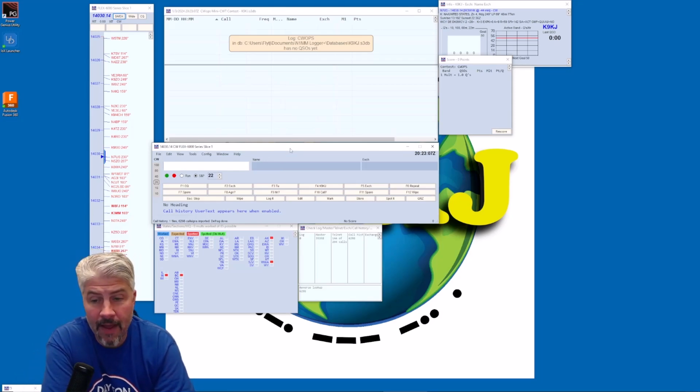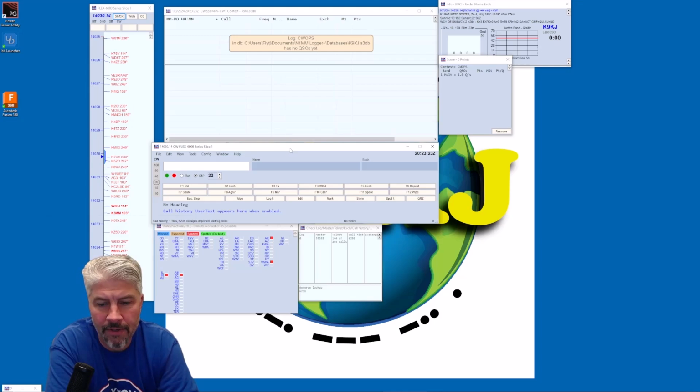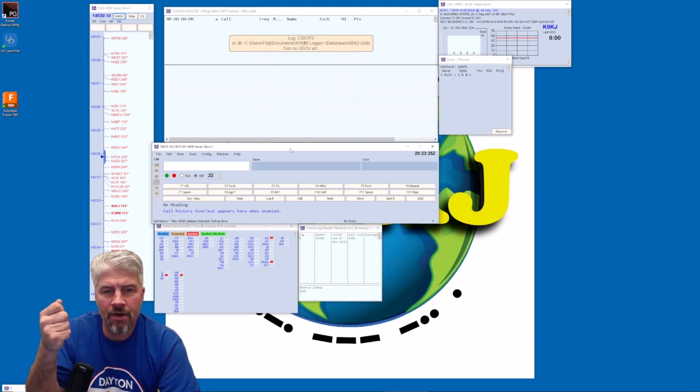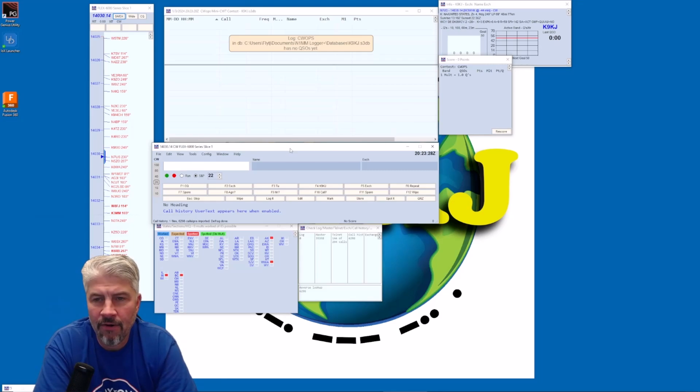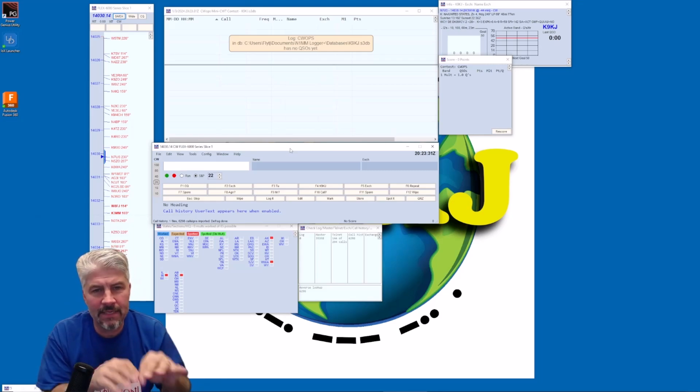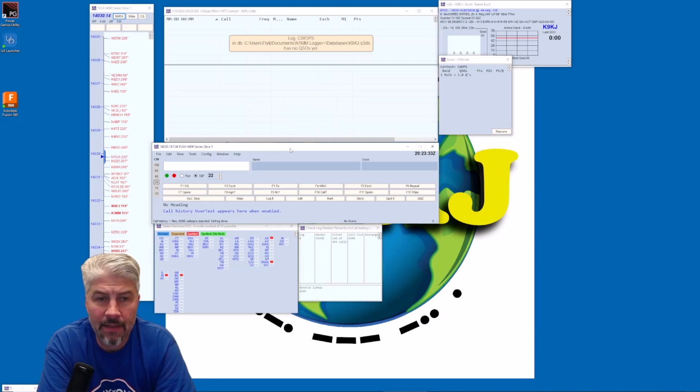I've done CW Ops mobile before, and guess what? When I'm driving, I'm not putting anything in. I'm just scanning around looking for people, handing out QSOs. Why? Because it's fun. Do I keep track? No, I really don't. I used to record the session with a little audio recorder, and when I got home I would replay it and type everybody's call sign in, then upload it to my log. Now, I don't even really care. I just like to give out QSOs and have fun, especially when I stump everybody when I do a K9KJ/M.